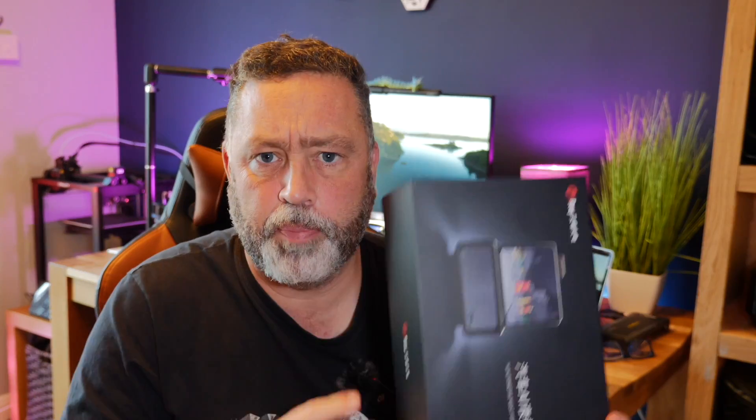What they've come up with is this. It's a very early product still in development, but we're going to have a look at it, stick it on the van, drive around and see what it does — first in the day, then at night. This is an extra added safety feature for your car. In a wooded area with no lights, just your headlights, if there's a deer hidden and ready to run out, the thermal camera on this thing would pick it up and show you well in advance.